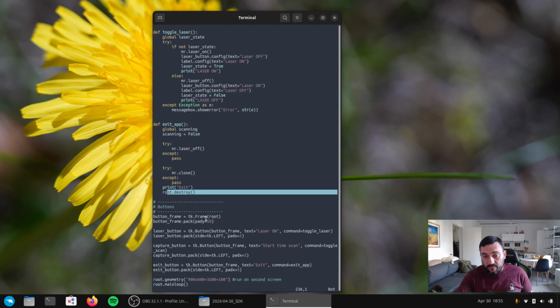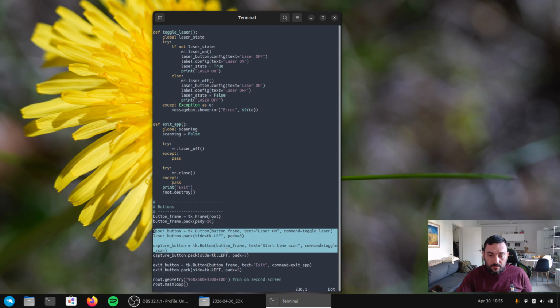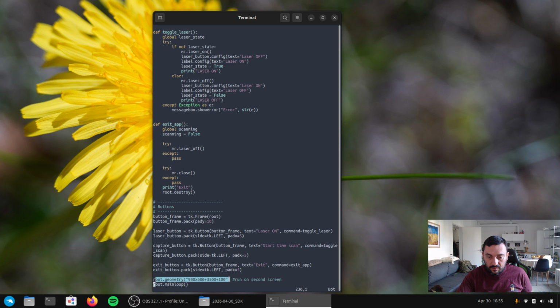We also have some description of the buttons. Here, as you saw, it was the laser button, capture button, exit button, and over here, this line is to run the GUI software window on the second screen, which I'm actually using now when I'm recording this video.